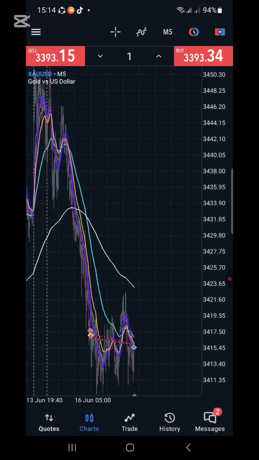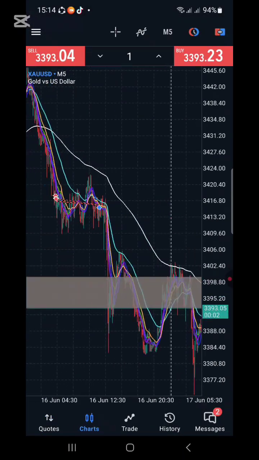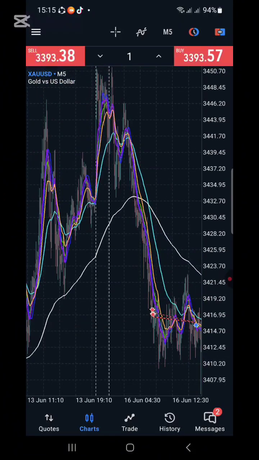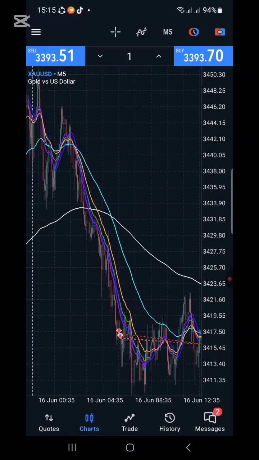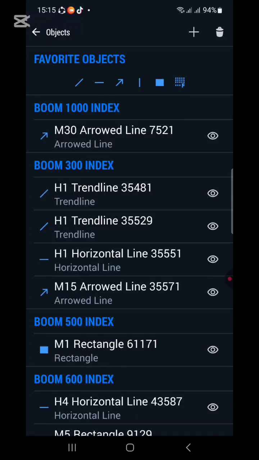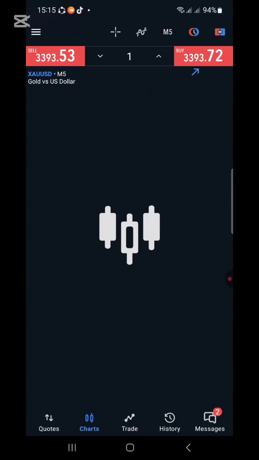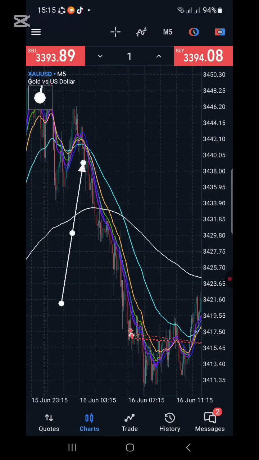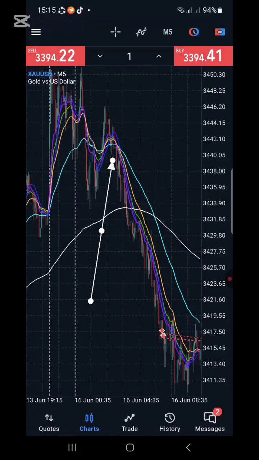So next video, this one works on all time frames and all pairs. Let me start with people's favorite, gold. You can see that even on gold it really worked. Look, I don't want to make this video too long, so I'll be quick. The liquidity lines crossed the 50 EMA, and it's an entry here, and it's an indication.